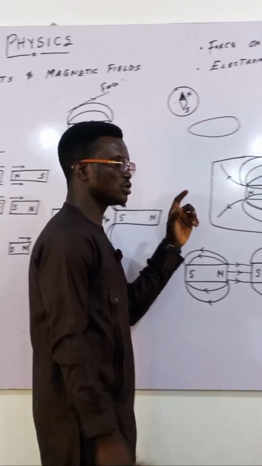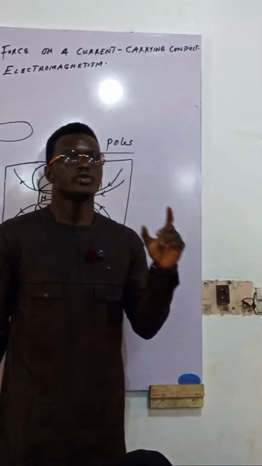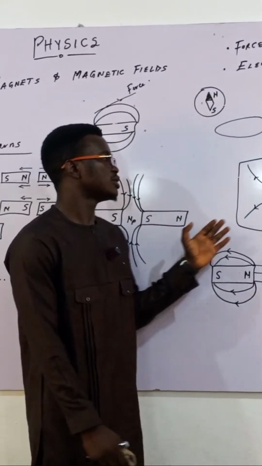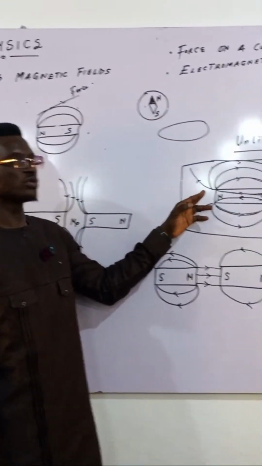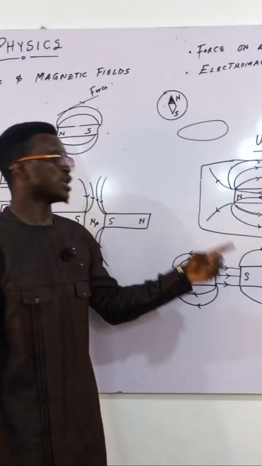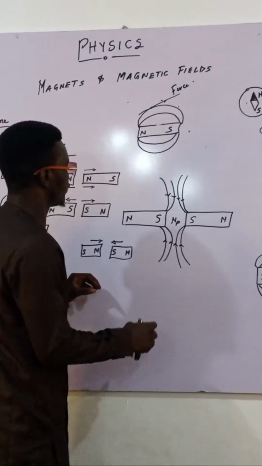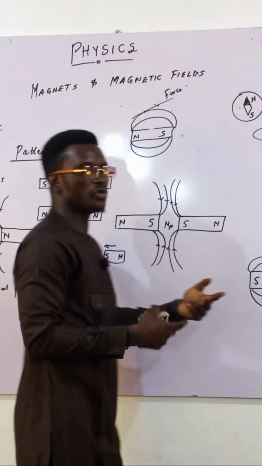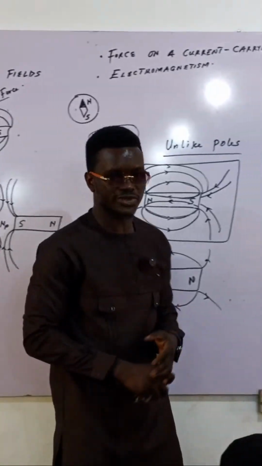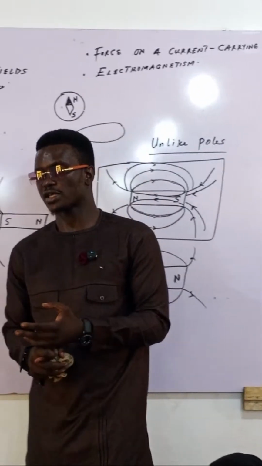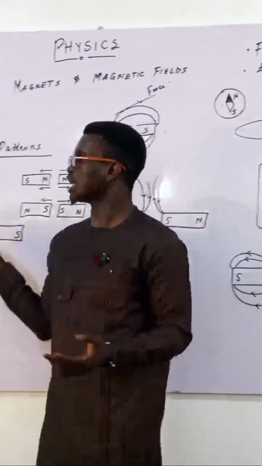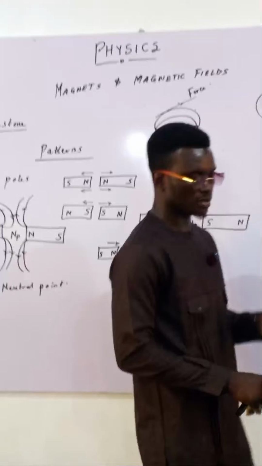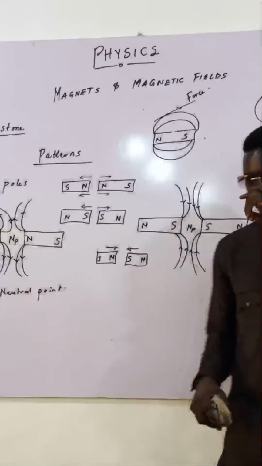Number three. Field lines do not cross. How does it even want to cross? It's going from north to south, then back to north. So it's a circular thing. And if you bring them close together, from that field, they will repel. So they will not cross each other. Field lines do not cross. Have you seen that I drew one on top of the other? No.